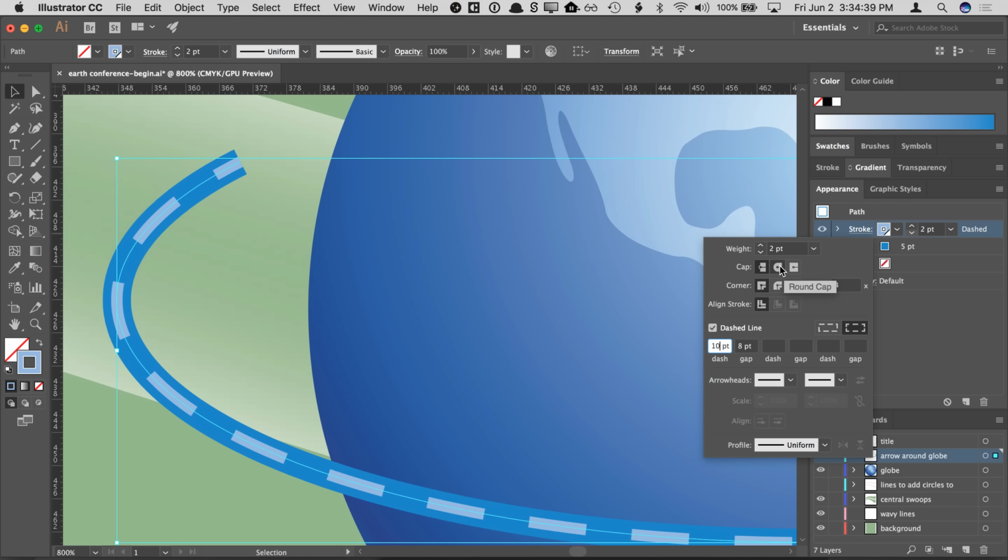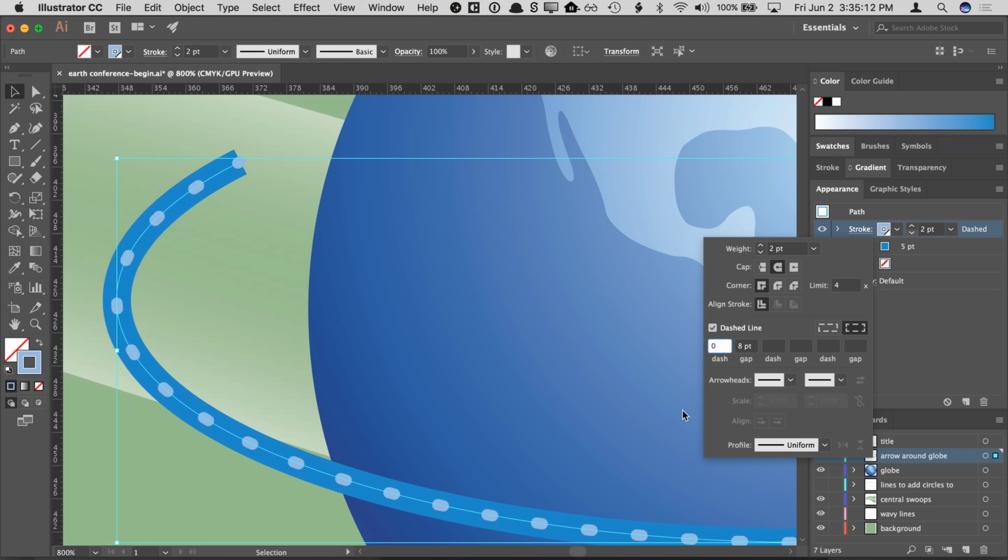Now the round cap will stick rounded ends on the start and the end of this little dashed part. So if I throw on that round cap, it adds that rounding, but there's still 10 points of dash in between those caps. Well, what would happen if you end up reducing that dash? Eventually, as you get smaller and smaller, there's less and less dash. Now, even when you get to 1 point, there's still 1 point of dash, and that's still a little bit of thickness that it's not a complete perfect circle.